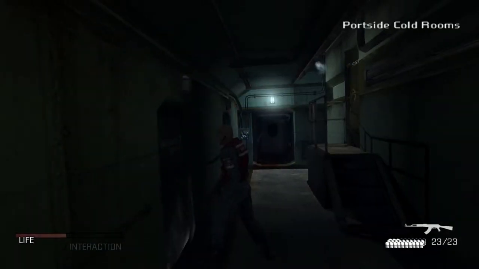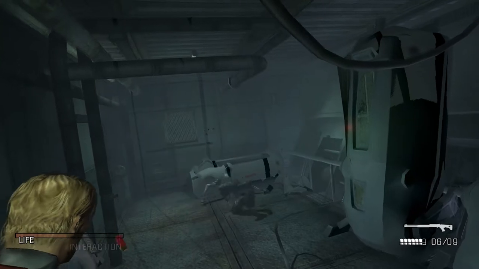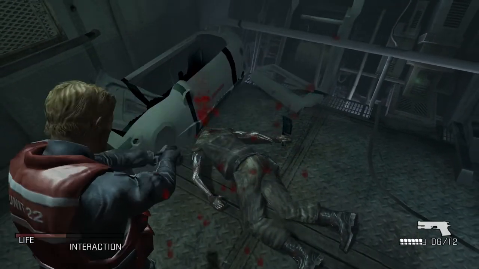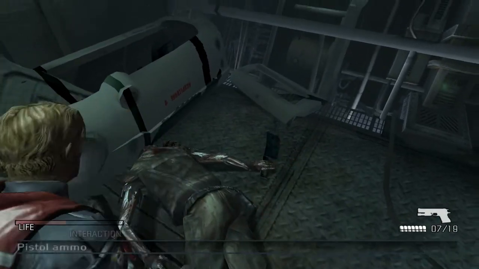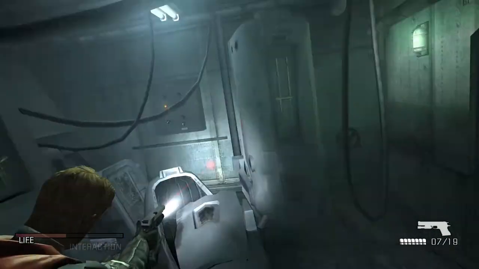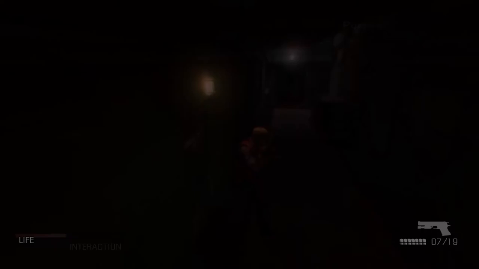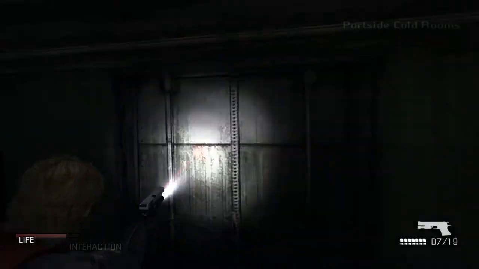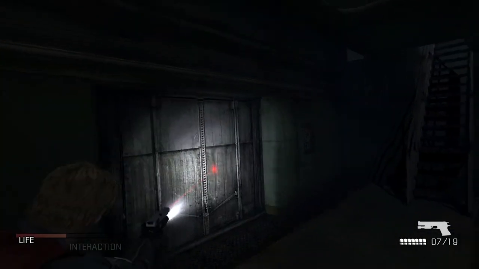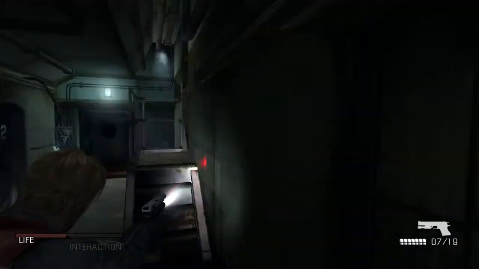And let's go in here. Time to ammo farm. There we go. Pistol ammo, yay, my least favorite weapon. Right, well, at least I'm combat effective again, that's nice. Now where do I go from here? Damn thing's stuck. Damn it.